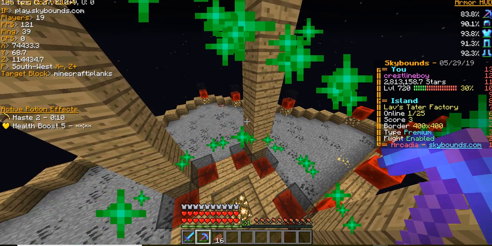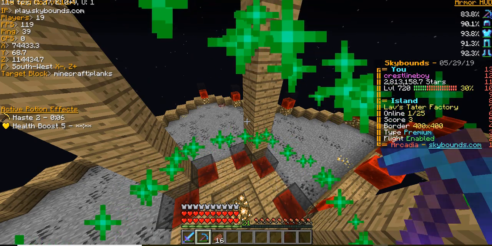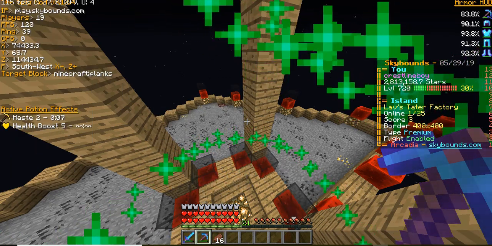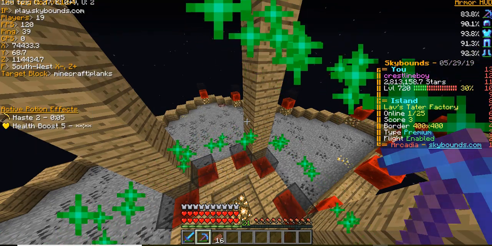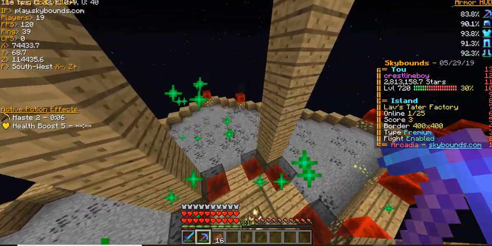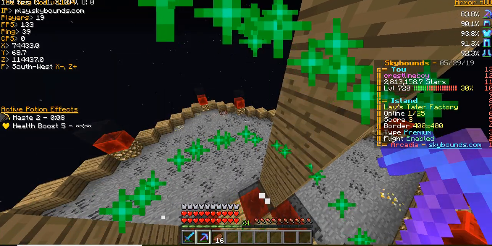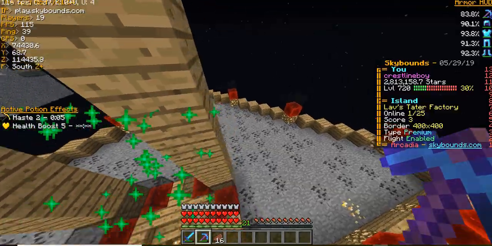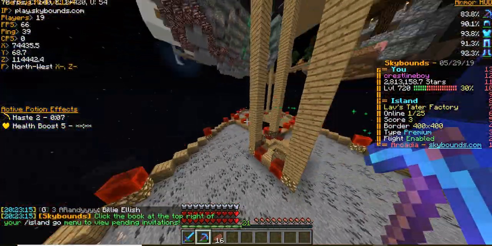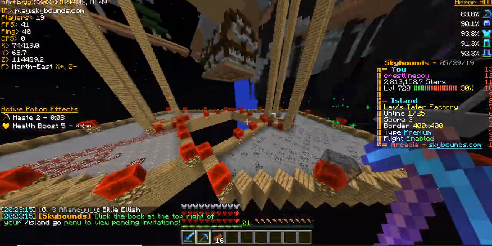Next you have to mine 175 iron, 150 gold, and then 100 diamond and 100 emerald. But I have the diamond and emerald already set up, so that should be quick. Just like coal, iron and gold will take a bit of time. Yeah, so we gotta wait for this to grow. Not grow, plant. Well, or seeds grow or whatever.